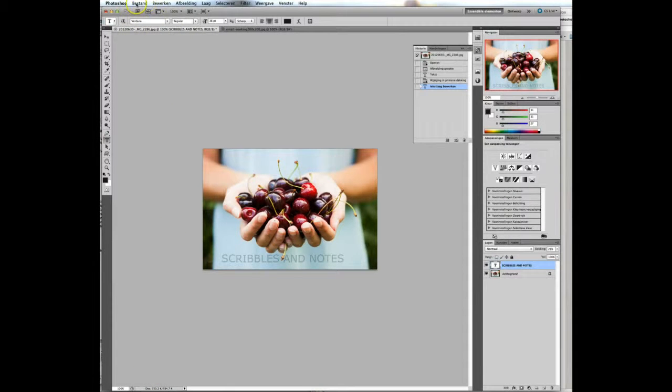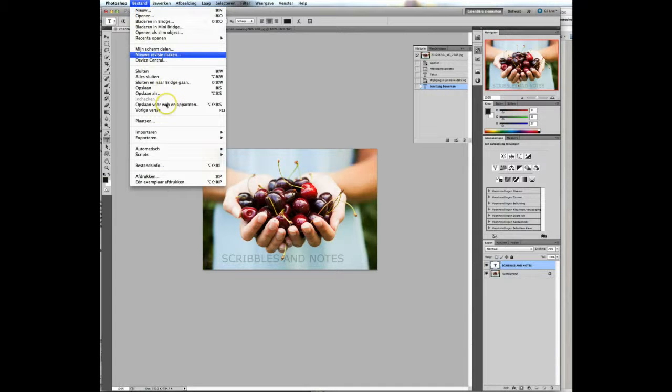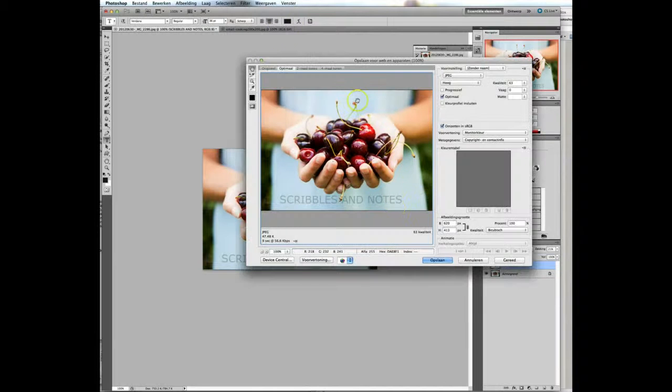Where was I? So you can export it now for web. So you see here you can save for web and devices. If you do that, you can make sure that the quality is not too high. If you put it too high, your photo will become too big for your website and it will load slower. So make sure it's not too high, but you still want to have enough sharpness.